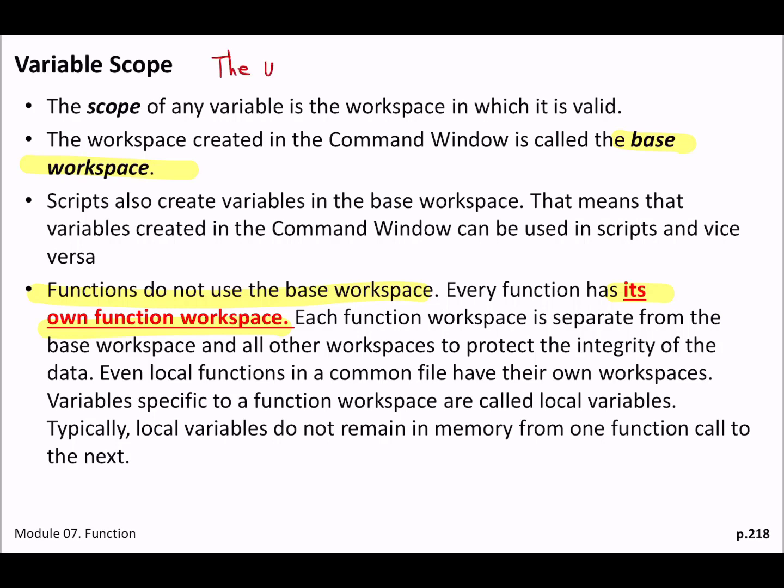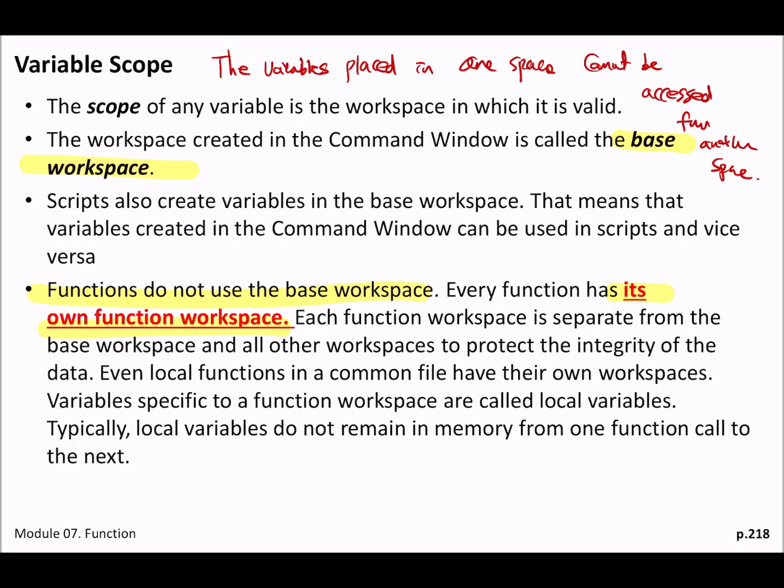Okay, I'll write down: the variable placed in one space cannot be accessed from another space. So that's why the scope of the variable is limited in each workspace. As mentioned before, once we throw the input value to the function, it only accesses those values and cannot access any variable placed in the base workspace.